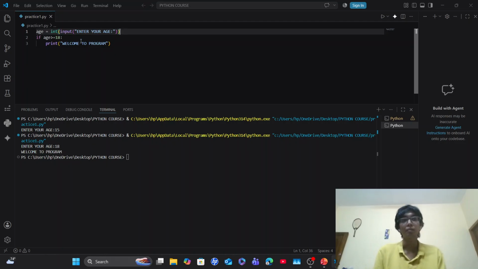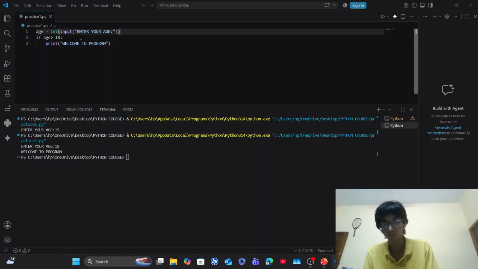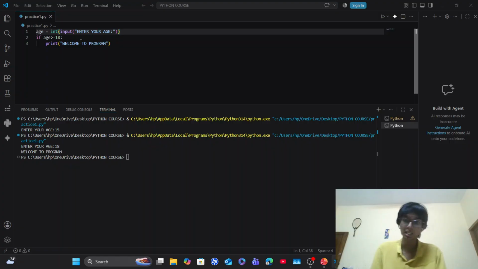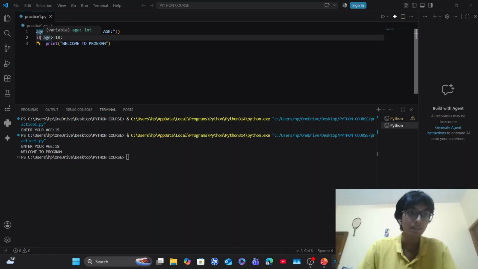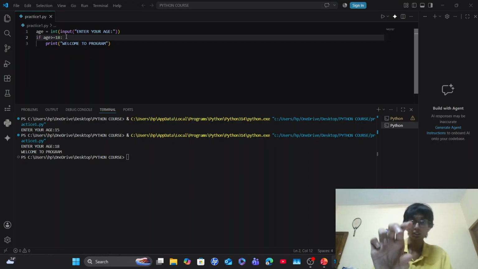In this case, we don't have it, but after if is where you say what the clause is, what the benchmark is, what the input or anything of that sort needs to be compared with. You have to say that, including the comparison vector. Here, the age is the comparison variable. I have used age and told them, hey, if age is greater or equal to 18, and before going to the next line of code, we have to put a colon.